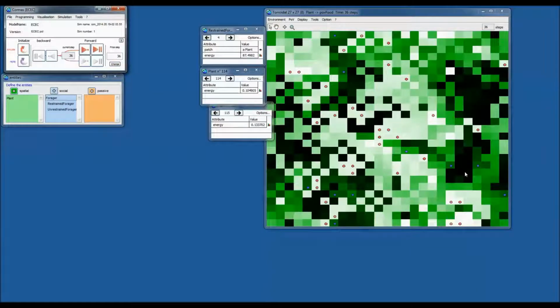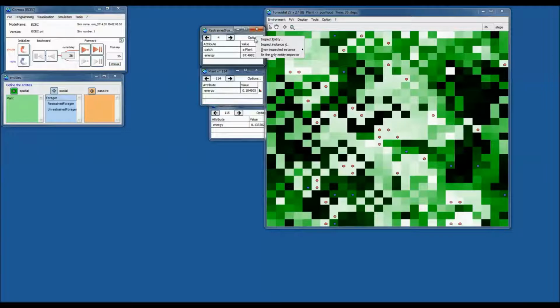And the number of categories, can you modify it? Yes, you can modify it, but when you access the histogram interface, not directly from the space interface. On this entity inspector, you also have options here. If you right click on it, you have some different options.